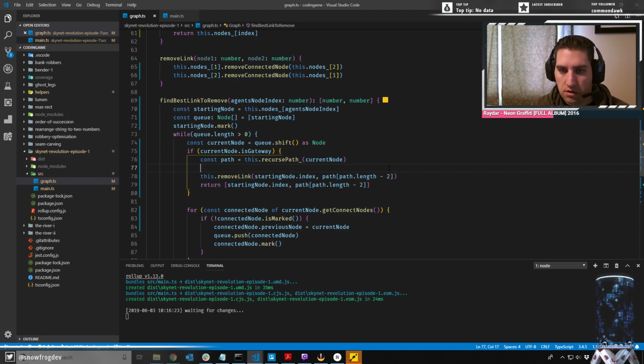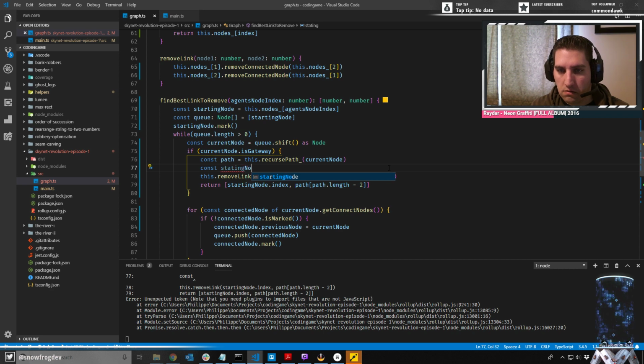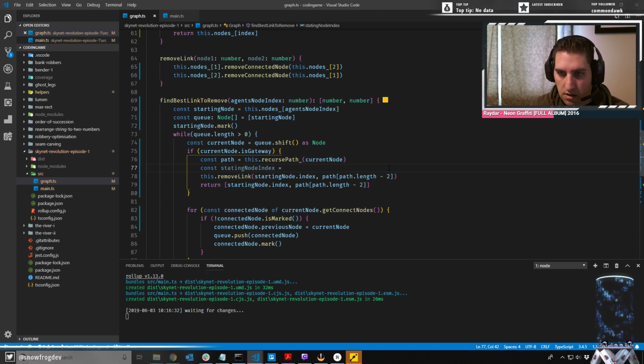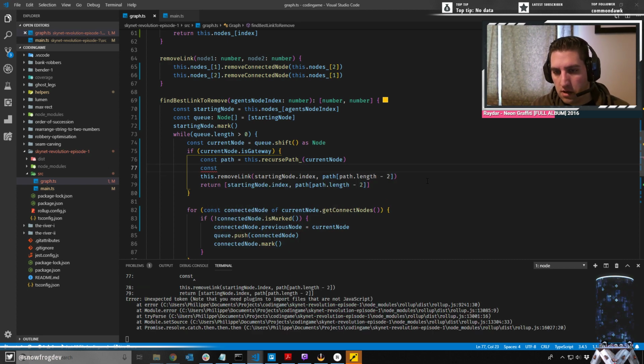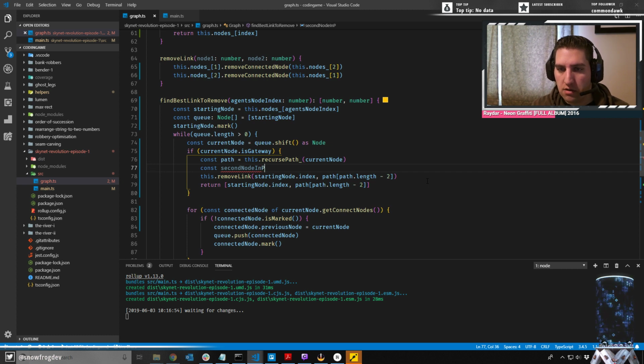Okay. Const starting node index. It's going to be this. Actually, that's not that much trouble, but the other one though really should. Freaking ugly. Const second node. Let's do that. Second node and path index.